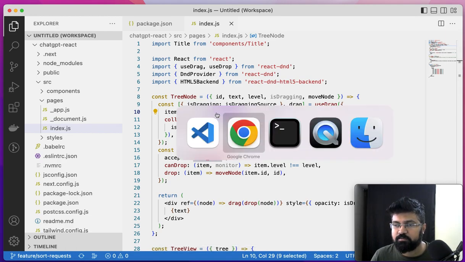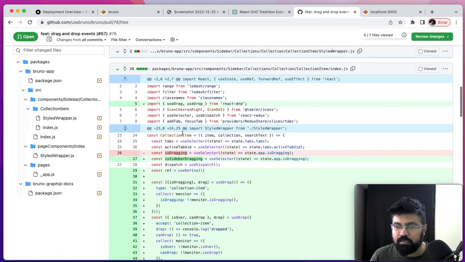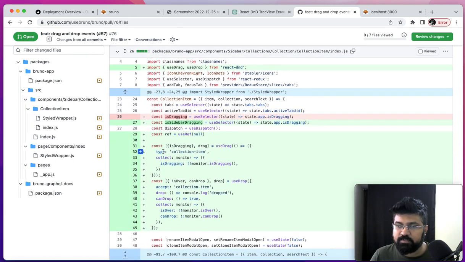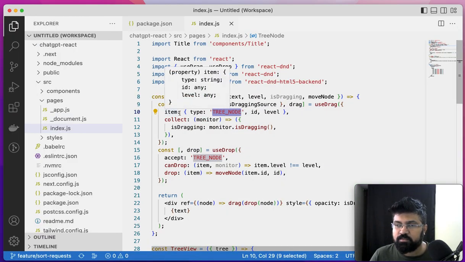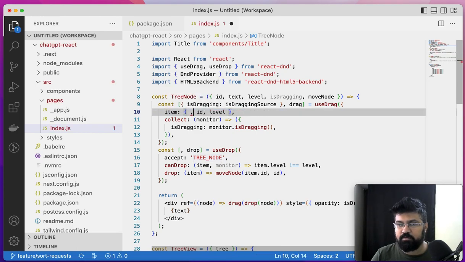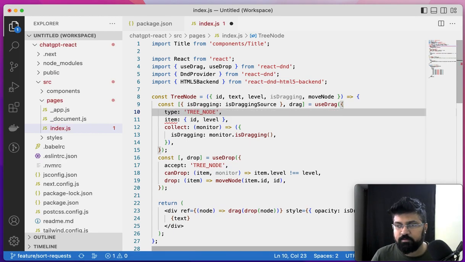So I can go back to my example and look at how I'm doing the type. If I look here, the type is at the top level, not at the item level. So I'm just going to take the type here and put it at the top level here. All right.